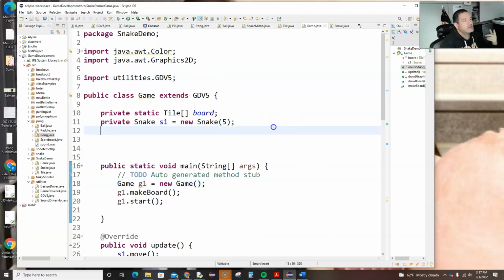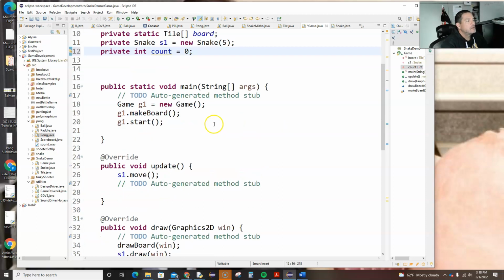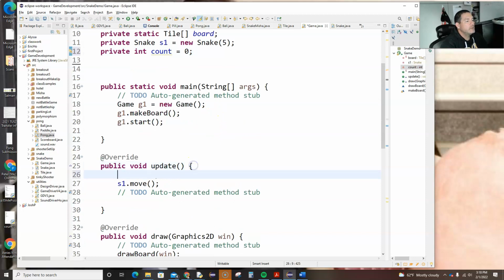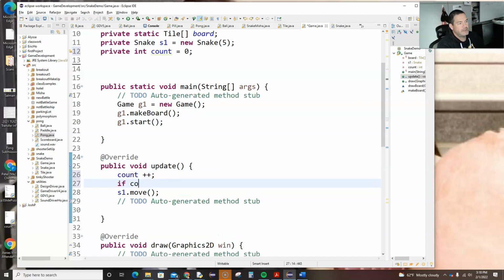So that's kind of like to get that sort of staggered effect, I made a variable called count. And so let's stagger this thing at 60 frames per second.